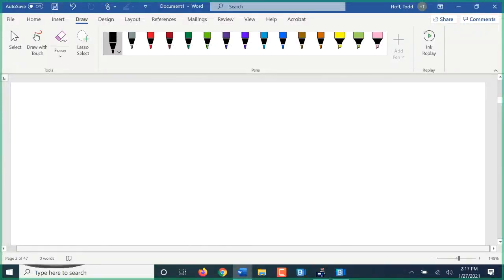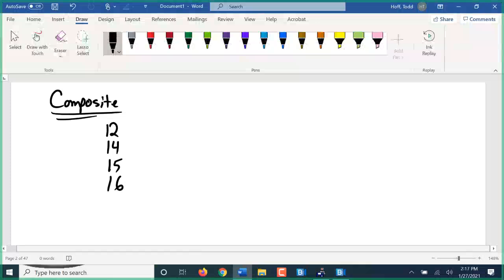So as we get larger than 10, most of the numbers are composite numbers, like 12, 14, 15, 16. Those are all composite numbers, right? If I want to divide by 12, I can divide by a 2 and a 3. If I want to divide by 14, I can divide by 2 and a 7. 15, divide by 3 and 5. So I don't need divisibility rules for those.